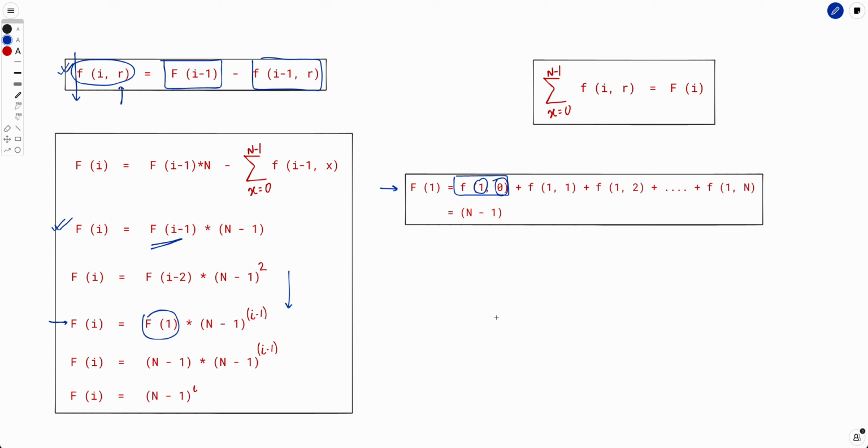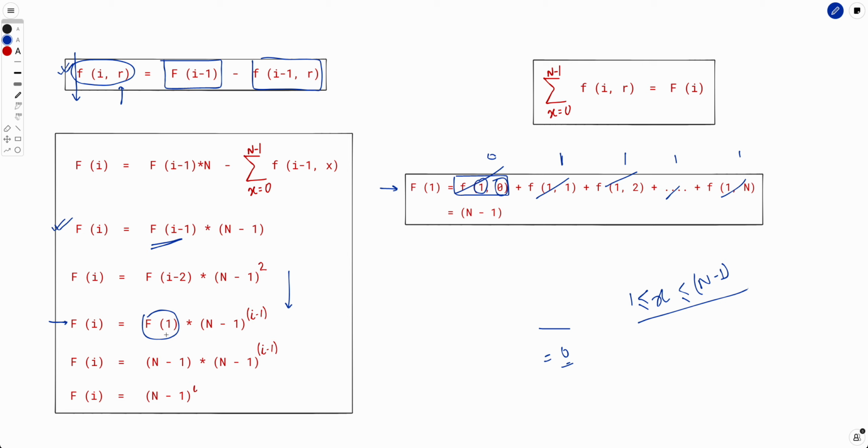So what you are saying is, I have just one space, I can fill this space with anything between 1 and n minus 1, and I want the summation of this number to be equal to 0. Basically you can put anything between 1 and n minus 1 and you want 0. Not possible, right? So this value would be 0. Similarly, this denotes I have one space, I need to make a sum of 1. So this is possible because you can actually put 1 here, right? So the value of this would be 1. There is just one way. Similarly, for all other values, the value would be 1. So the final output of this would be n minus 1. Only f of 1 comma 0 would be 0.